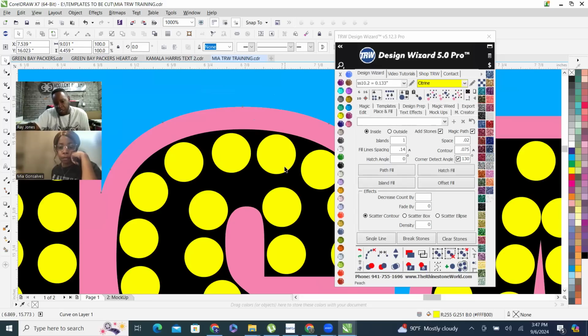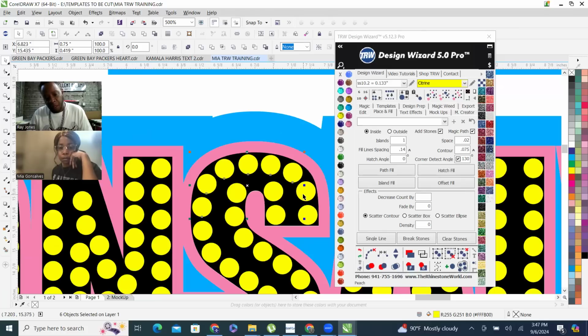But if it doesn't snap in, just grab that one, hold shift, work your way around, and then just equal space it. You see it move just a hair, right? Shift and clear the path.